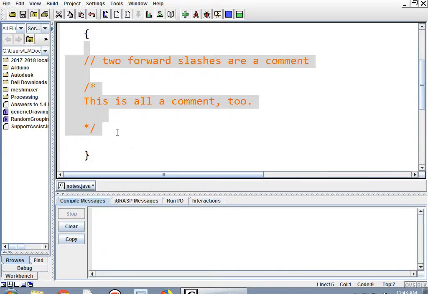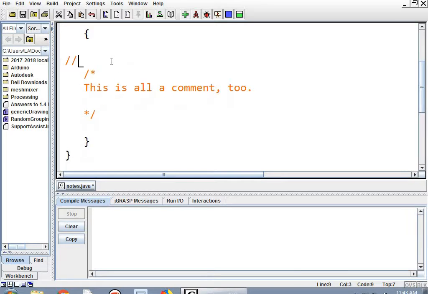Item 2. Legal variable names. I don't think we've ever talked about this. I'm going to write about it right in here.